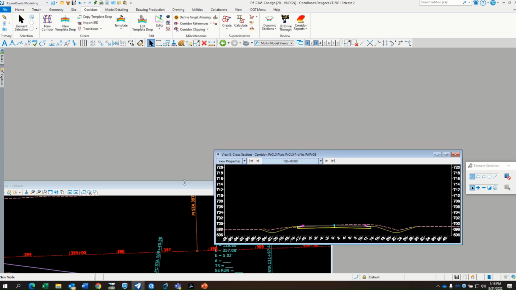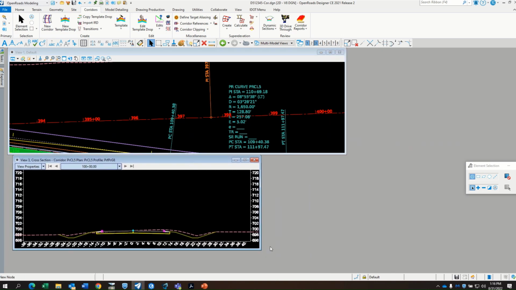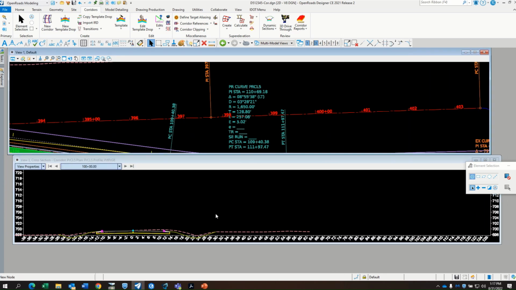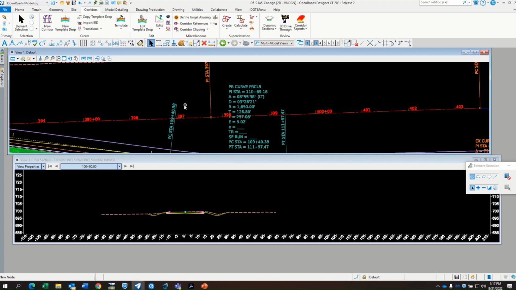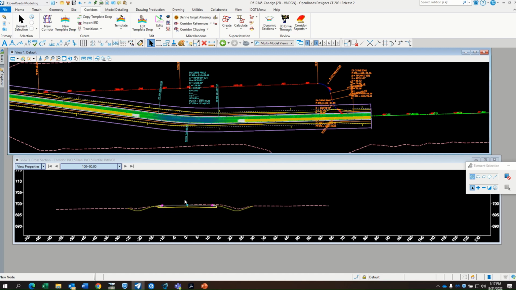Let me get my windows arranged so that you can see where we are at in the plan view as we navigate through here. And then we can also jump around on the cross sections without having to toggle because, by default, depending on what feature definition you have set for the corridor, I believe, it'll determine the spacing as to where you see cross sections by default.